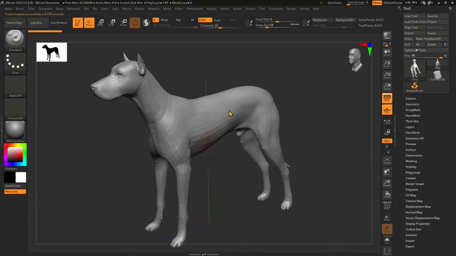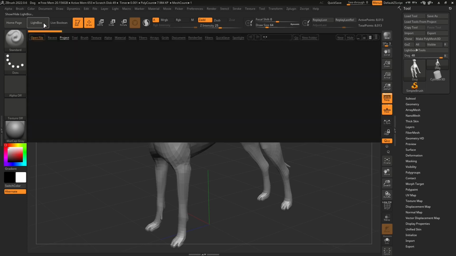So if I double click here on the dog, just as we did in the previous video, we can see that the dog has a number of faces. Those are the polygons. When we talk about polygons, we are referring to those faces. The stronger your system, your GPU, your graphic card, the more polygons you can work with. If you want to achieve a photorealistic look, really high detail, really high poly models, you need to increase the number of polygons. We're gonna do that later. We're just gonna work with simple models right now.